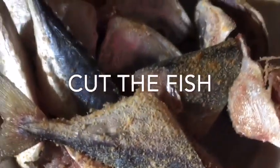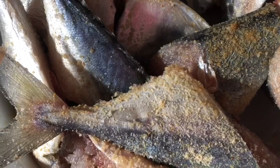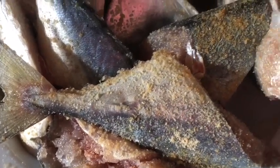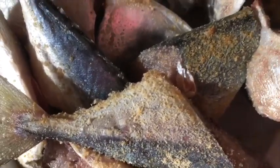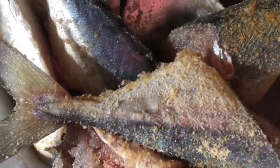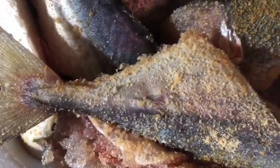So I'm boiling it right now and I've already prepared the fish. This fish is in a pack. It is 3 whole mackerel fish from Thailand and I cut it into 3 pieces. And then I put salt, garlic powder, and ginger powder on it. So that's the one. Once the boiling or the cooking of the onion, ginger, and the chili is okay, then I'm gonna put it there.